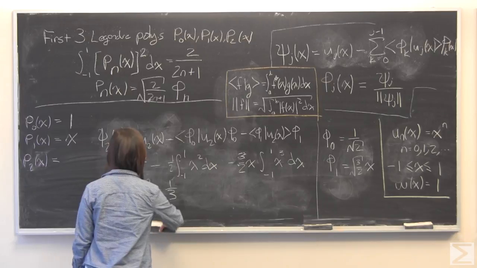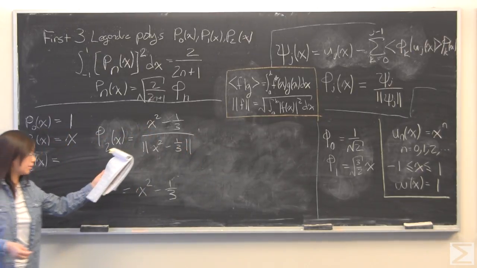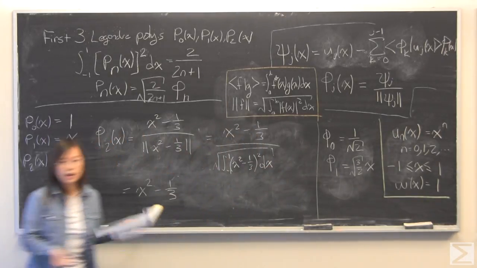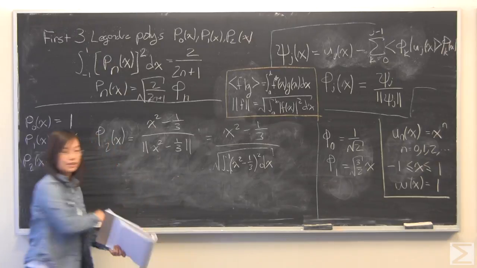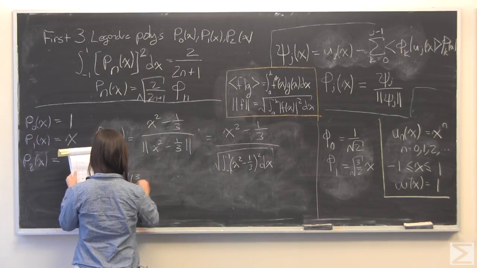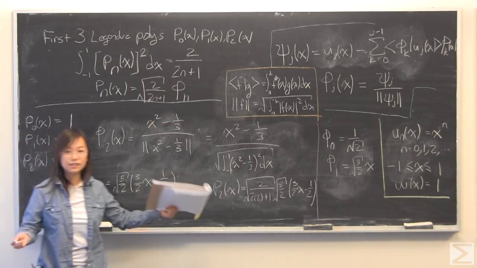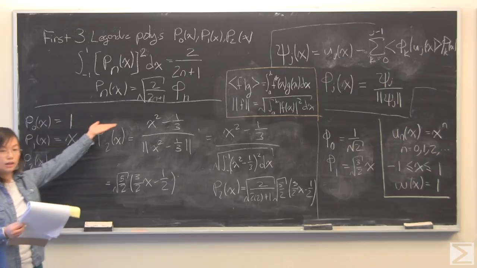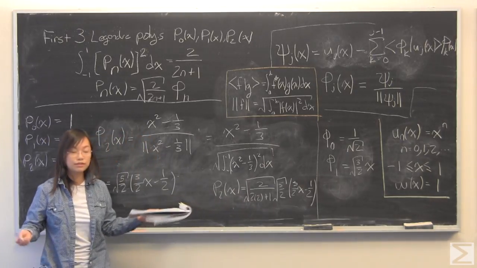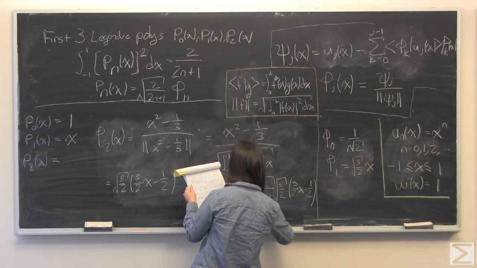Next is obviously find Phi_2 of x. You will do that by evaluating the following. I am going to go ahead, do the same thing I did before, write it down. And as I did before, I'm going to evaluate this. Then we can find the third Legendre polynomial from that. So this is what evaluates to find the second Legendre polynomial by plugging in n equals 2 and solving this. You get square root of 2 divided by 2 times 2, 4 plus 1, square root of 2 over 5, multiplied by square root of 5 over 2, and then multiplied by 3 halves x squared minus 1 half. That will simplify to 3 halves x squared minus 1 half.